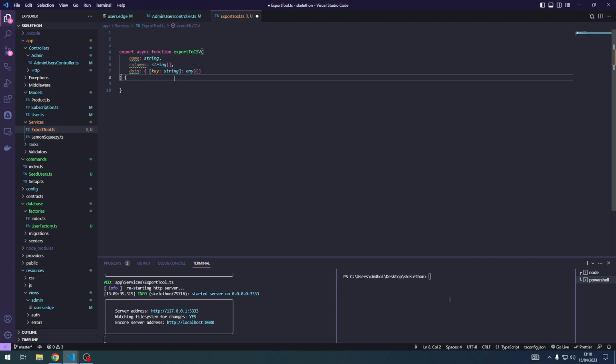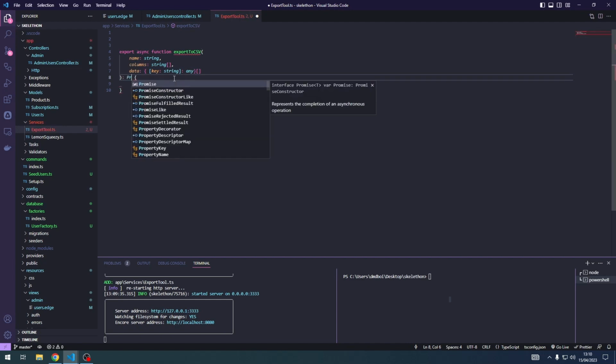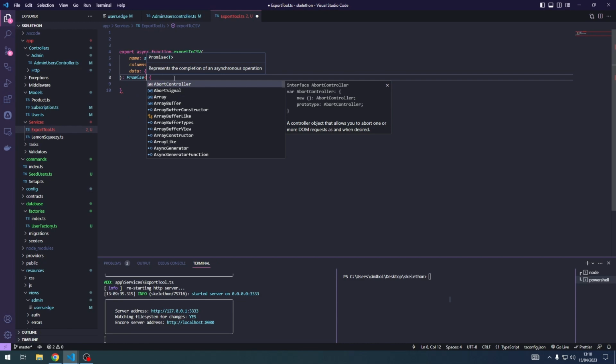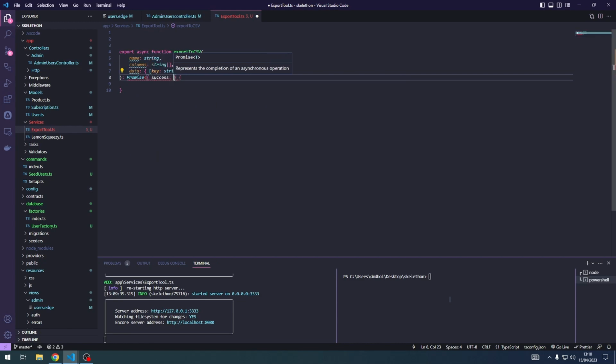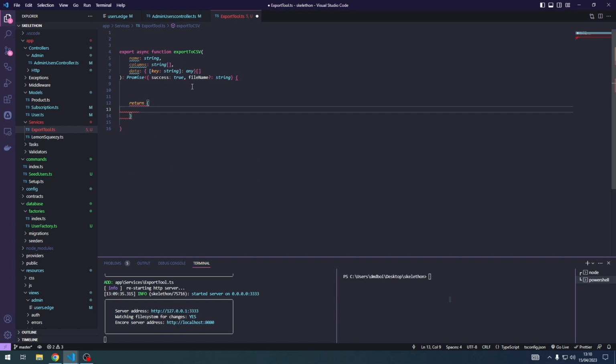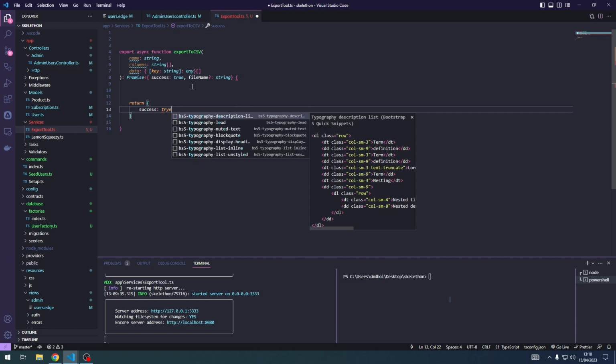Then we'll open those brackets up, and here we'll also put what this function will return. It will return success true and then file name, which will be a string. And just so we can get rid of the error up there, we'll do success true.